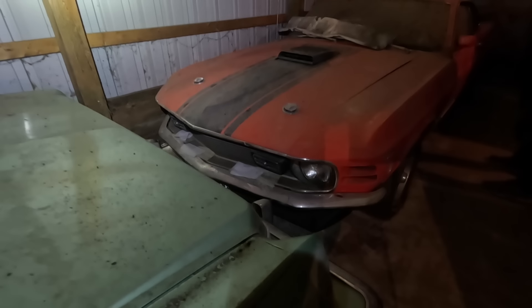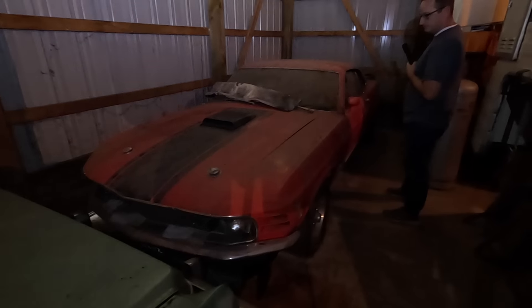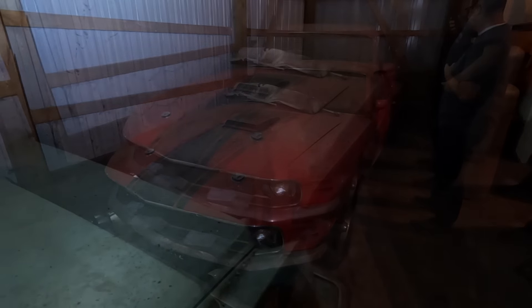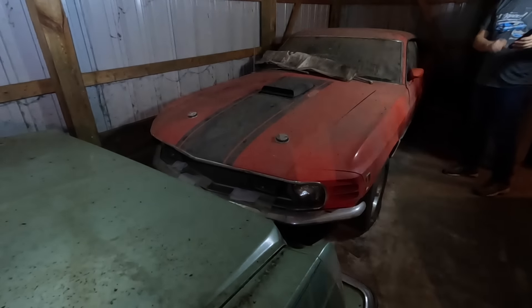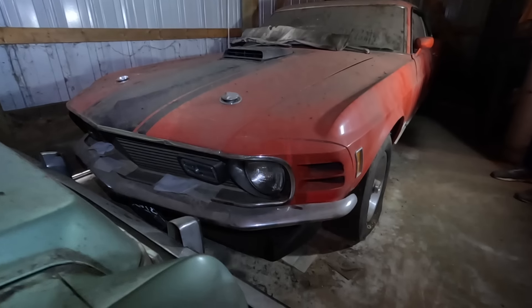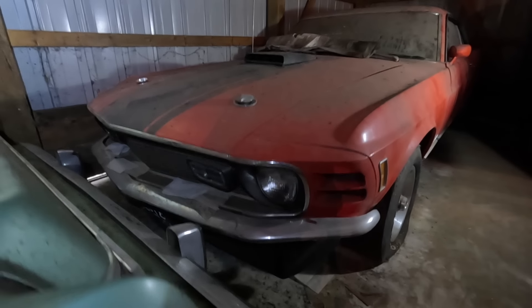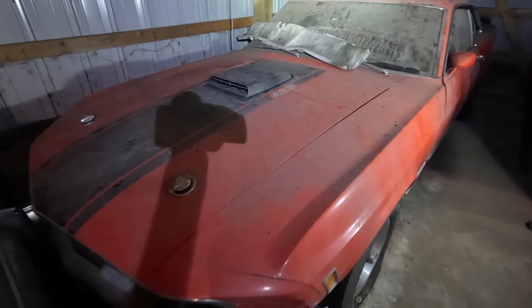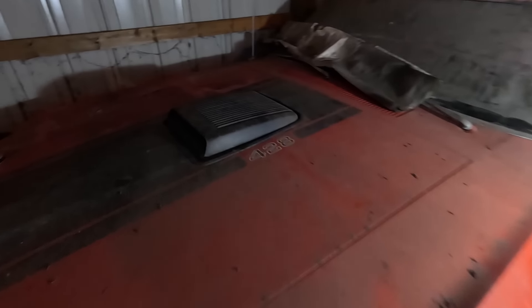There's nothing like this moment when you come upon a car like this that's been sitting 40 years. Bounce your light off it carefully. My feeling is: show it some respect, take what pictures you can before it's touched, enjoy the moment. Is this original paint? As far as we know, 99% of it is original.